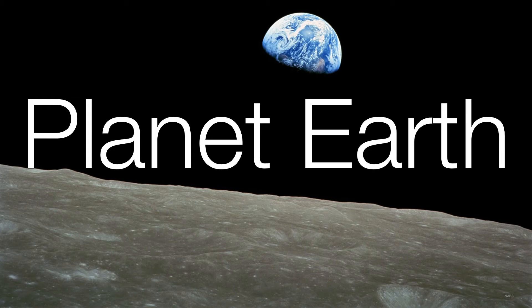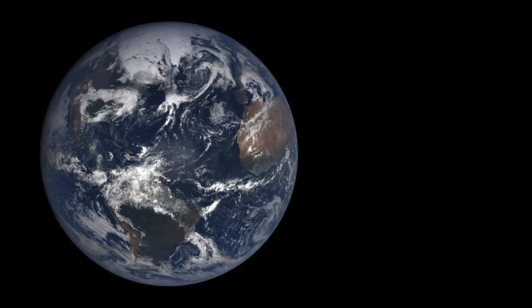As we look around the solar system, there is no place like home. Earth is an oasis in the void. There is no life, at least not yet known, on any other planet. In fact, the conditions for life are really unique to Earth. We don't really see any evidence of life anywhere else in the solar system, at least not yet. So let's talk about our own home planet.